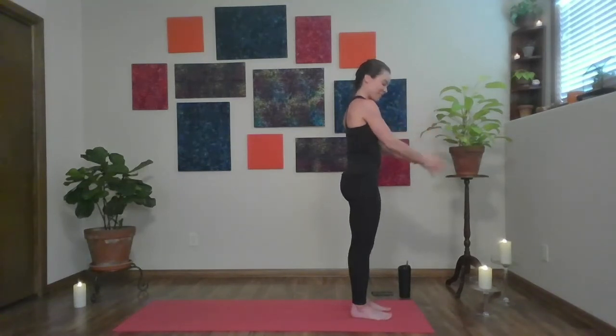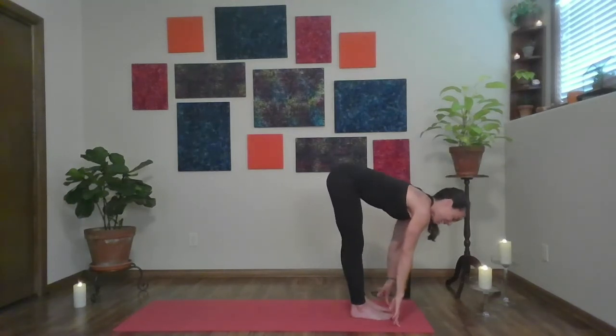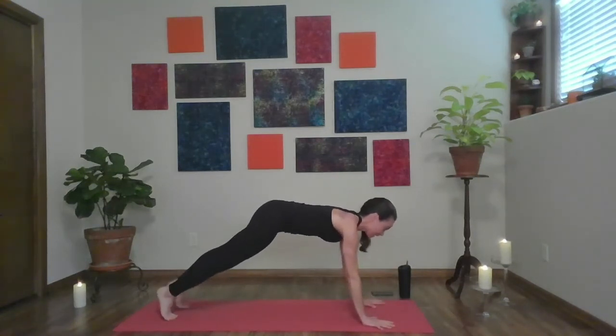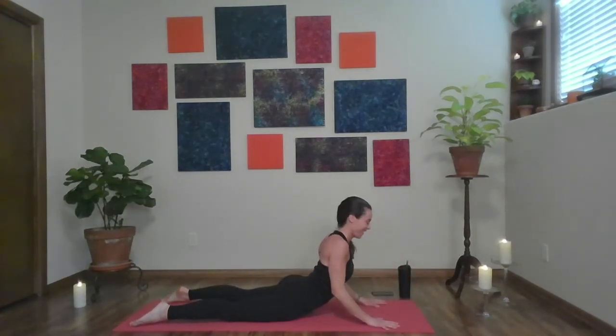Our last vinyasa, breathe in, sweep both arms up, look up. Exhale to fold, arms sweep back as you lower down. Take a breath in, find your flat back. Step the feet back, your vinyasa. Plank, chaturanga all the way down. And tops of the feet in your back bend, lifting to your comfort.